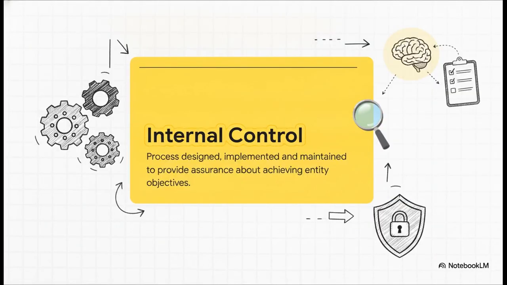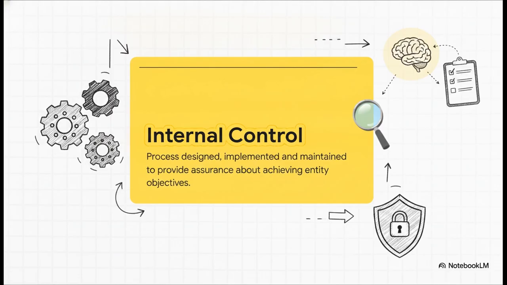Now, let's look at the exact ICAI definition of internal control. Students, listen closely. I need you to memorize the acronym DIM, D-I-M: Designed, Implemented, and Maintained. Examiners are actively hunting for these three specific words on your paper. Internal control isn't just some dusty manual sitting on a shelf. It's the active process, DIM, designed, implemented, and maintained by those charged with governance to make sure business objectives are achieved reliably.